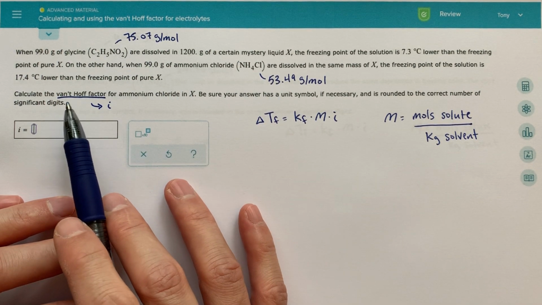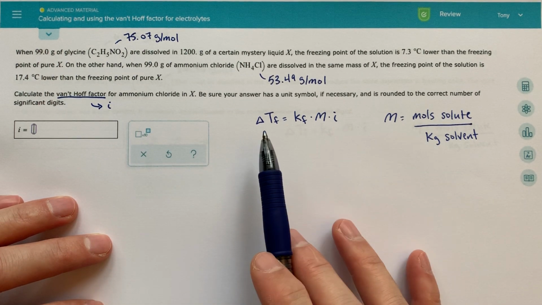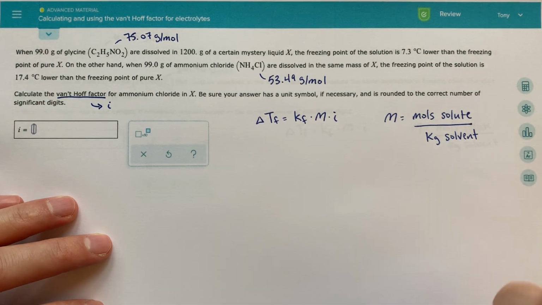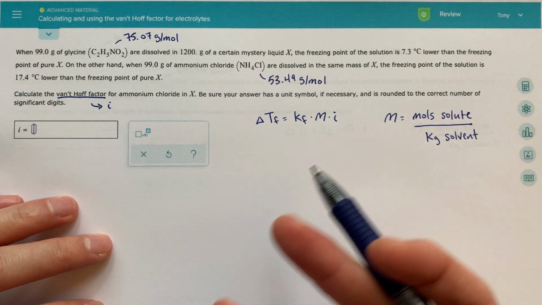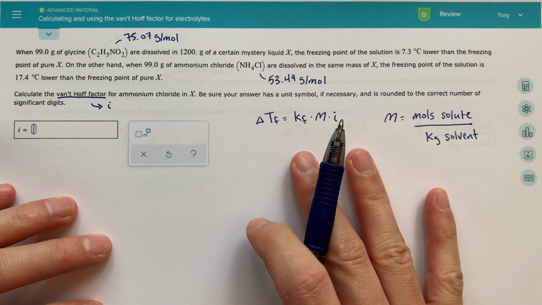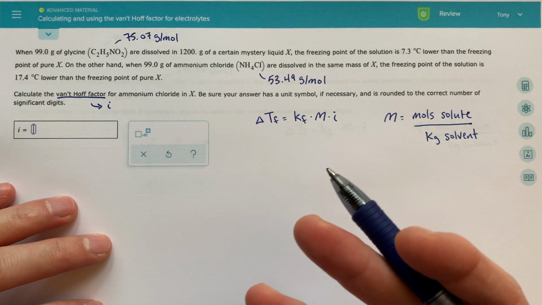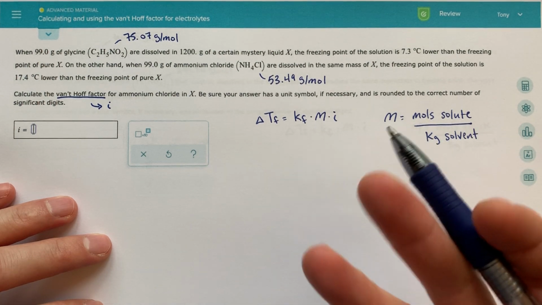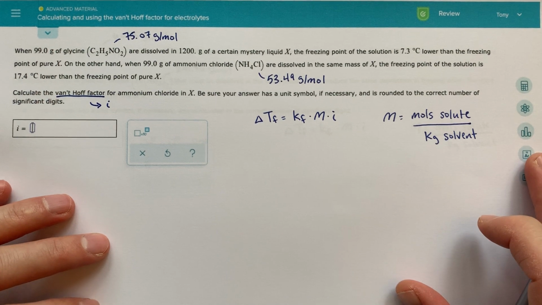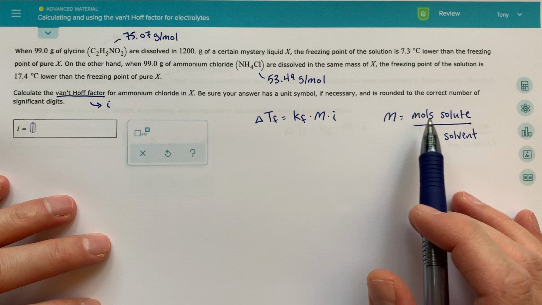I've underlined this term Van Hoff factor. That represents this i value in this equation here. So I want to talk a little bit about what this Van Hoff factor actually means in terms of this problem or just in general. So this is a colligative property type problem. And colligative properties are things that are determined by the amount of solute that is dissolved in the liquid, or if it's frozen, then it will be in solid. But basically, they are properties that are determined by the amount of solute that is present.